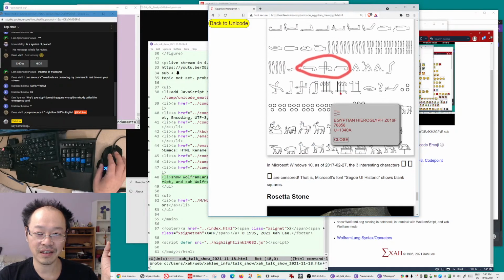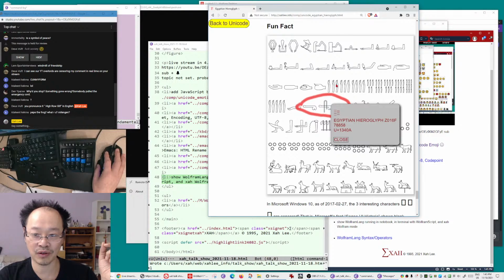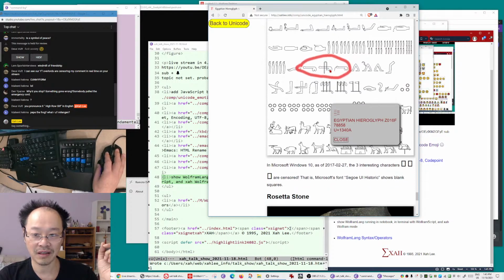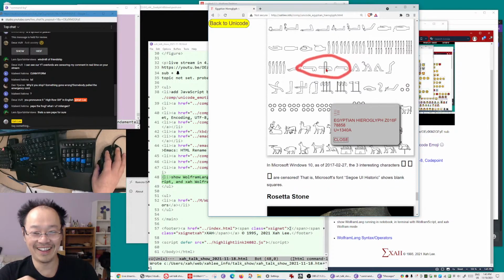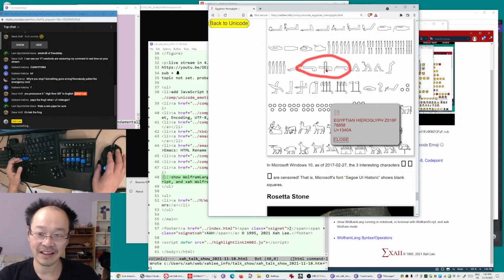Then you have cock, you have penis there. That's part of the Egyptian hieroglyph. Okay, so you have lots of thumbs. Those are tallies, like one thumb, 2 thumbs, 3 thumbs, 4 thumbs, then 5, 6, 7. Then you have these. What is that? A penis with a tower over it.